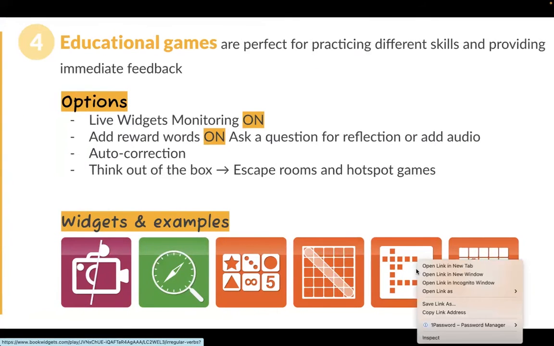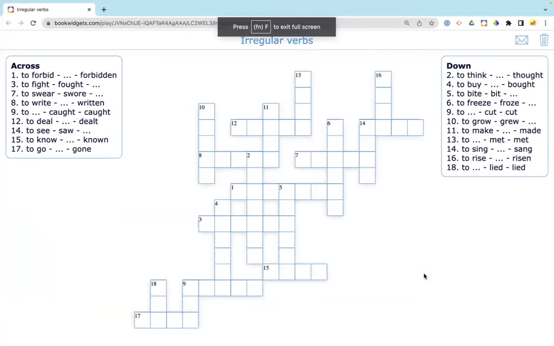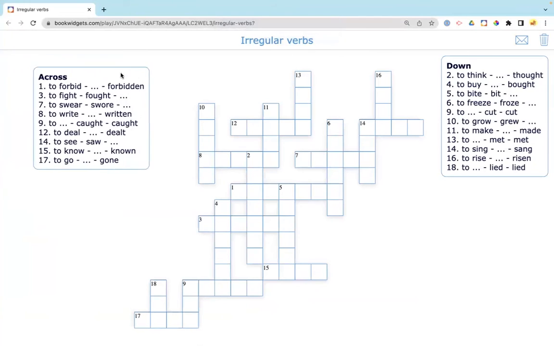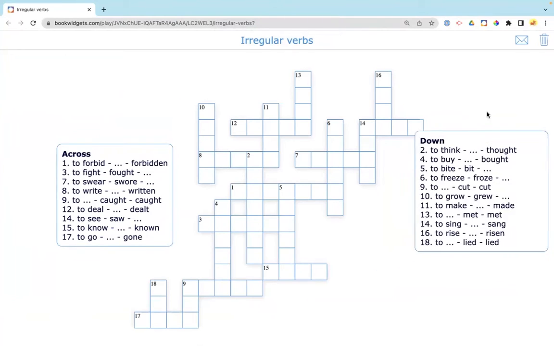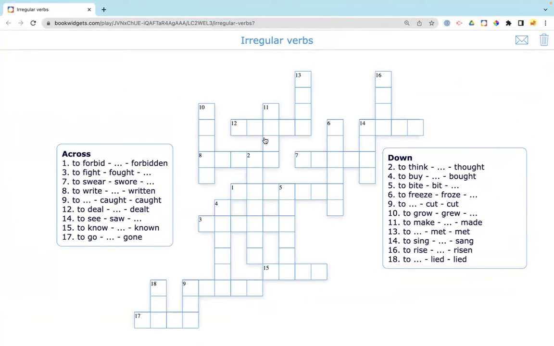Right, let's take a look at a crossword. So crosswords are great also in that you can move these clue boxes around to fit your needs. And then when you want to solve it, when you click on either the clue, it'll highlight it for you on the puzzle itself. And then if you go the other way, let's say you click on the puzzle, it will then highlight the corresponding clue. So that's really useful.